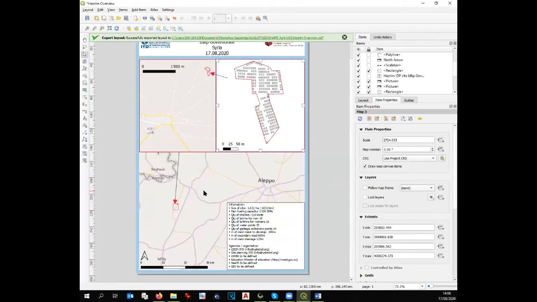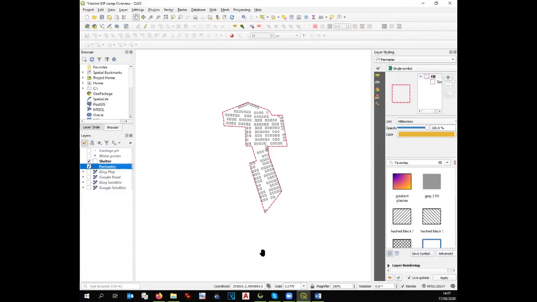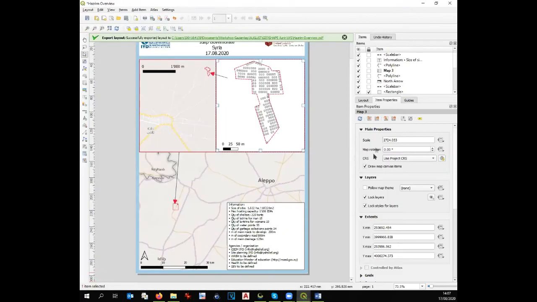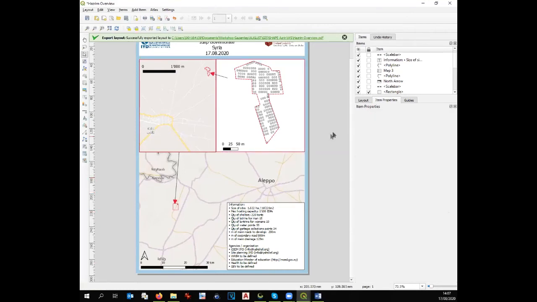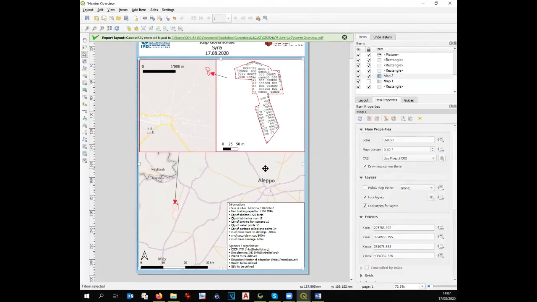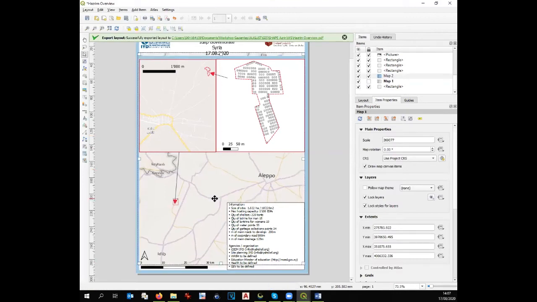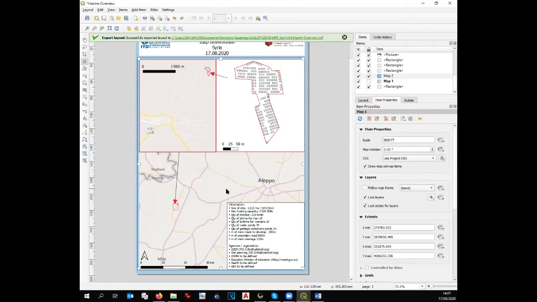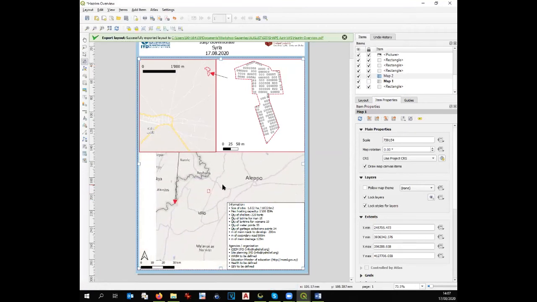Maybe, okay, I lock it. First, let's lock the map. Where is map 3? It's here. Lock the layer. It's important that you lock the layer. If you don't lock the layer, if you do a change on this side, everything will be changed on the other side. That's why if you lock it, they stay like that. But this one, I need to unlock it now. It is map, how much? Map 1, I think. Yes. Oops, sorry, Control Z. This one, like that maybe is better.